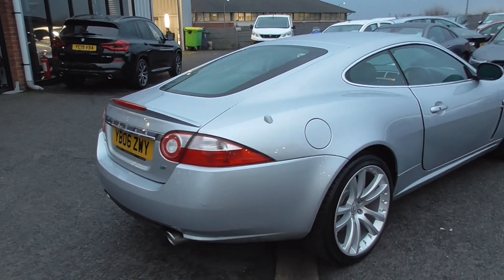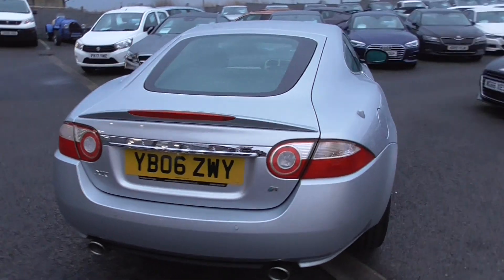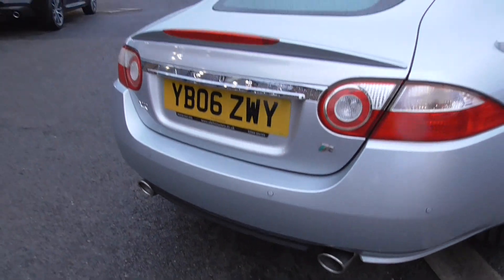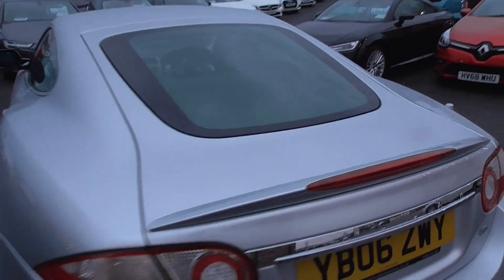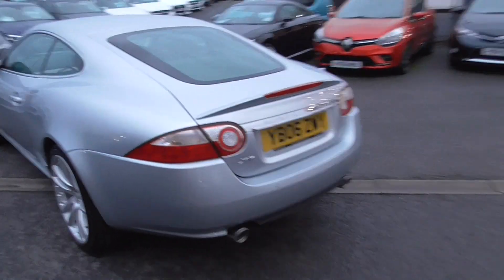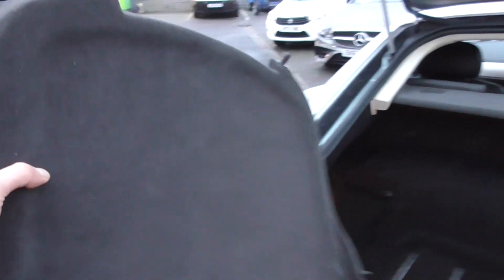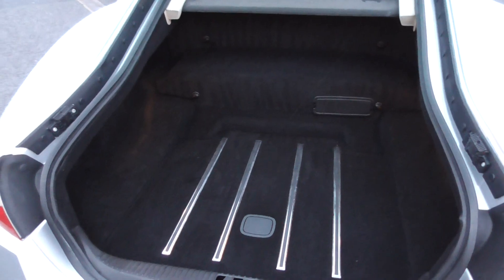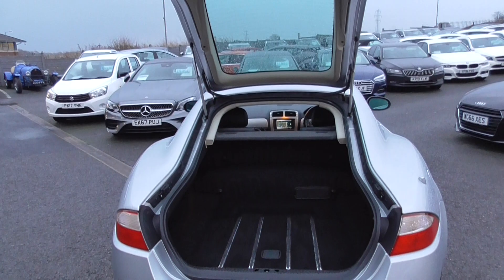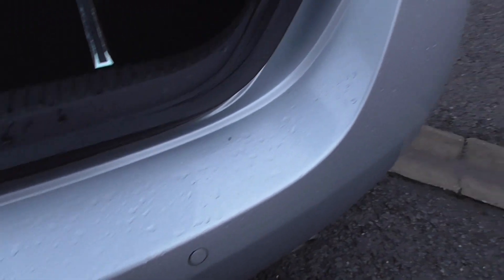Coming through to the back bumper, absolutely lovely condition. We've got rear parking sensors which make it easier to park this slightly longer than usual vehicle. We've got dual exhaust at the bottom, more bright silver detailing, and a lovely sporty colour-coordinated spoiler. Looking from any angle, what a classy looking car. We've got a hatchback style boot which opens quite widely. There's a parcel shelf present as well. Looking at the actual boot, that's in lovely order — the plastic plinth at the bottom has no nicks from loading. The carpets show no spillages, and even all the rubber and metal railings in the back are in superb order.